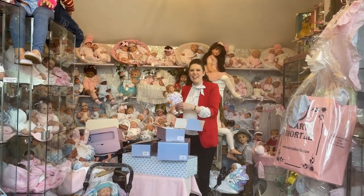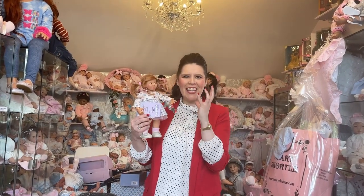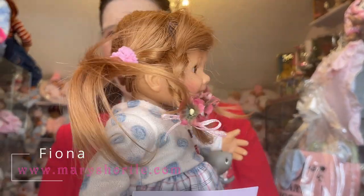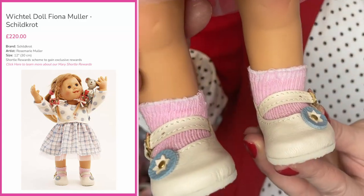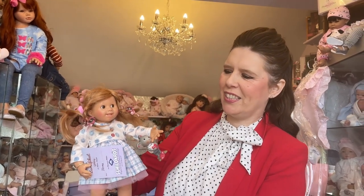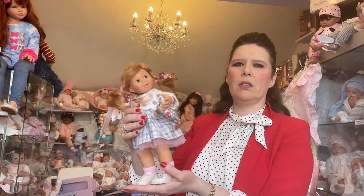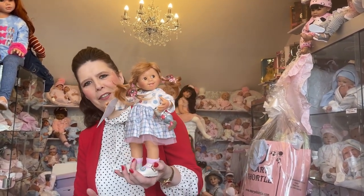The day just gets better and more exciting as we open more of this delivery. This one is a puppet — they're all really cheeky this time. This one is Fiona and she's a strawberry blonde with a lovely crazy hairdo, done in two plaits and two little bunches just like a little toddler. Again beautiful shoes, exquisite clothing, but a different expression. They've all got such different little expressions, and they're also freestanding which is nice — you don't have to worry about ugly stands spoiling the display. You can just pop them anywhere and position them.